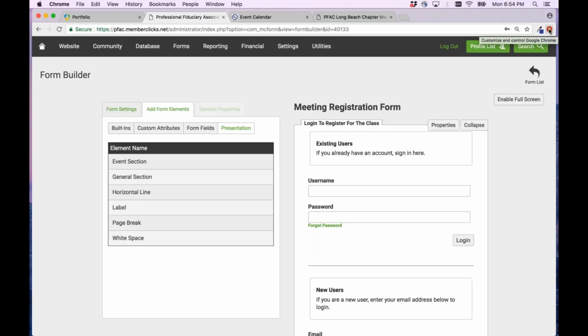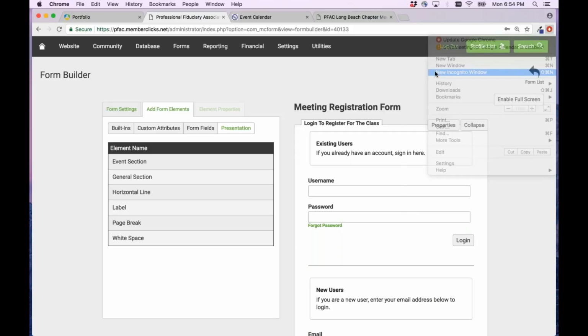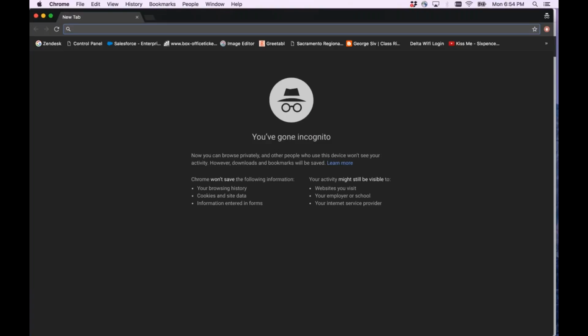In Chrome, what browser do you use? Chrome. So you'll either have a little red dot or a yellow dot or 3 little vertically stacked dots. It just depends on what version of Chrome you have. Mine's this little red dot with a white arrow inside. Underneath these settings, there is an option, new incognito window. Have you guys used this before? Yeah. Perfect.